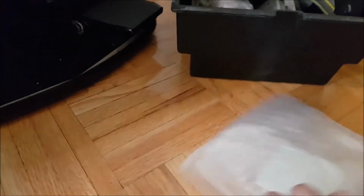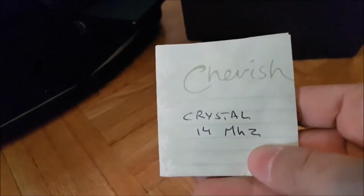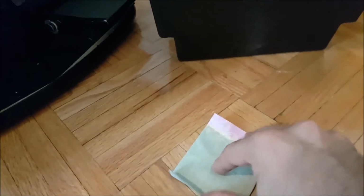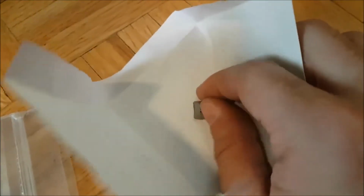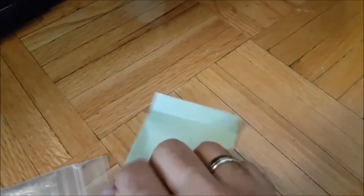What is this now? Crystal meth? What the fuck? What is this? Crystal what? What the hell is this? Crystal meth? What is this? 14. Oh, okay. Let's see what this says. What the hell is this? Is it like a chiclet with a cap or something? Looks like a capacitor, resistor, one of these electronic things. So not crystal meth. We're safe.